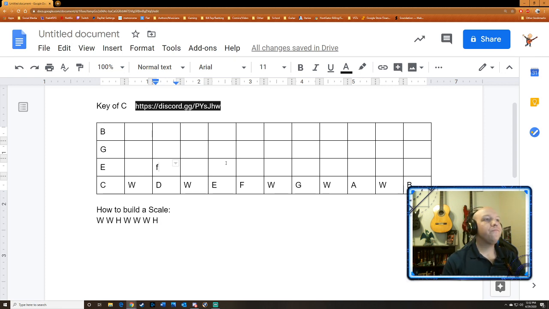Okay, so it's F because I'm going 1, 2, 3. Now to get up to the next note, I'm going to go up 3. So F is 1, G is 2, A is 3. So here we go, A. And then from A, I'm going to go up 3 more, which means I'm going to have to cycle back to the beginning of the scale. So A is 1, B is 2, C is 3. So the 7th here is C. So that makes a D minor 7 chord.